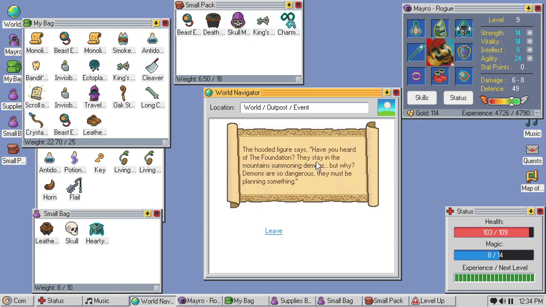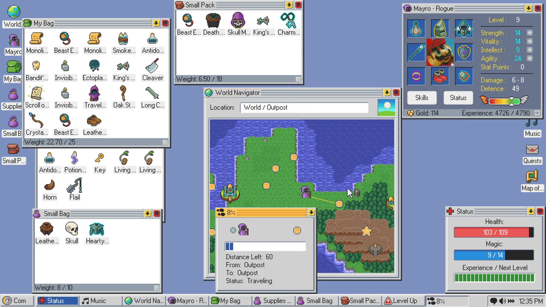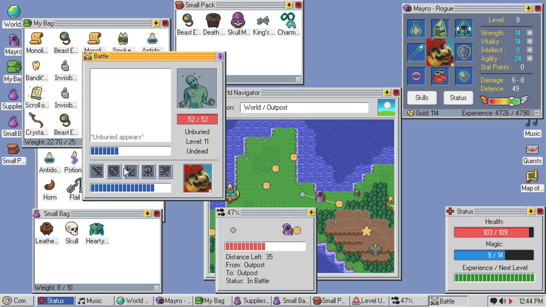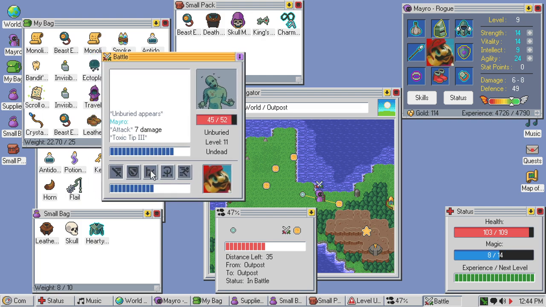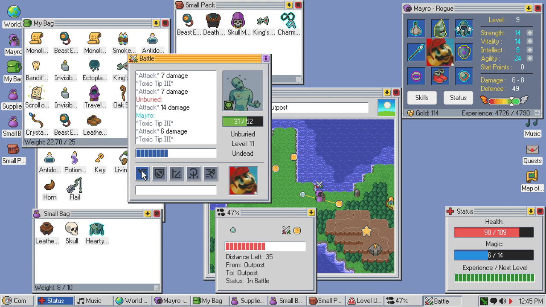Have you heard of the Foundation? They stay in the mountains summoning demons, but why? Demons are so dangerous, they must be planning something. I mean, at least I've survived longer than the other characters.